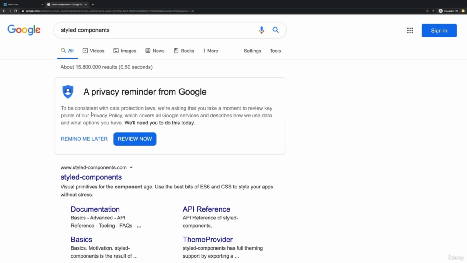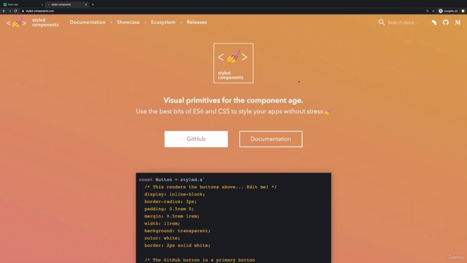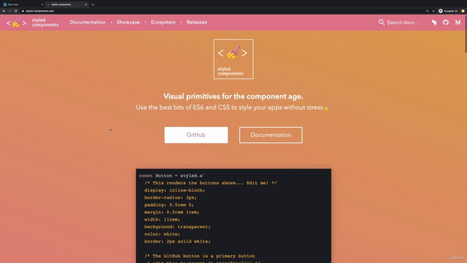And you can just search for styled components to find their official web page. Now on this page you can learn all about styled components. Here I will only introduce you to the package. If you want to use it, you can dive way deeper into it with those docs, but I will give you a thorough introduction, no worries. Styled components is a package that helps you build, guess what, components which have certain styles attached to them, where the styles really only affect the components to which they were attached and not any other components.